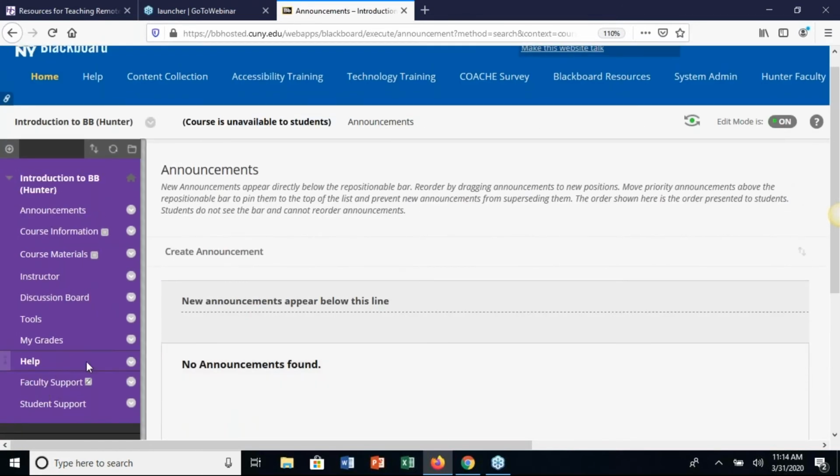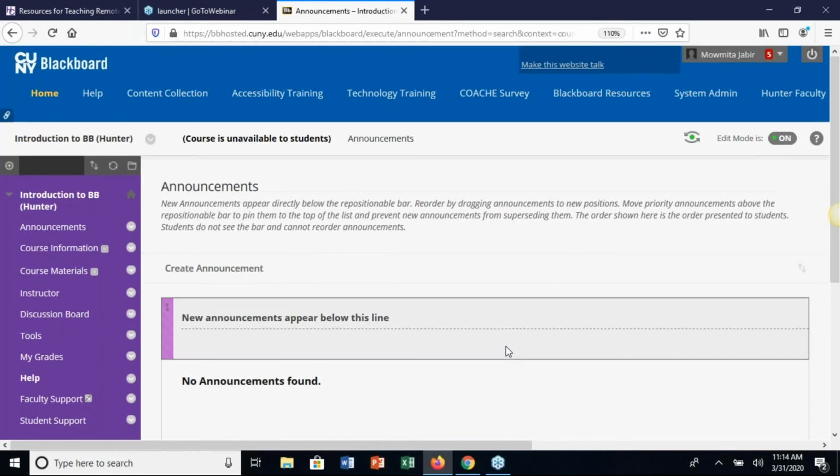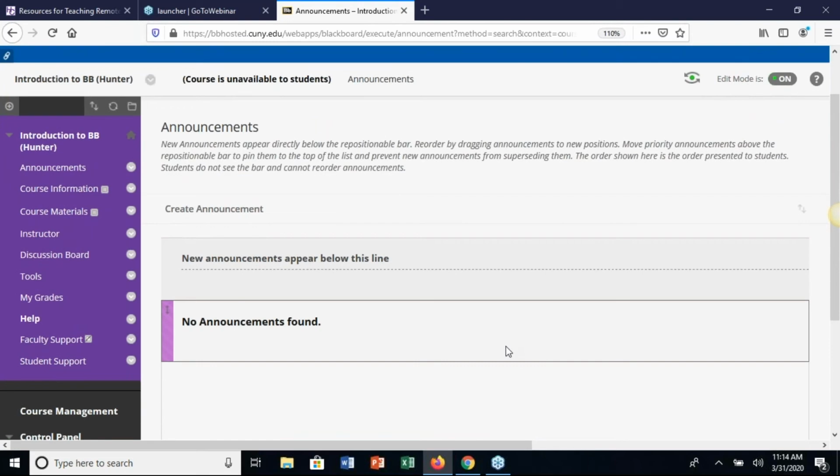And what we're going to do is create a banner for this course, right? So this is a Blackboard default template, as you can see. If a student comes in, they just see announcements, and this tiny writing here is the course information, right? It says, Introduction to Blackboard. There is no other personalized thing here. And they may be taking, I don't know, 5 or 6 courses, and all may look the same. So how can you make it personalized so that students know, or even you as a faculty, you're teaching 4 or 5 courses and all of them are the same? You may accidentally add some different materials, right? So how can you make it personalized? Let me show you.